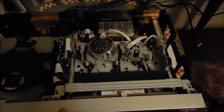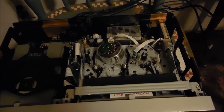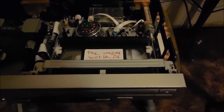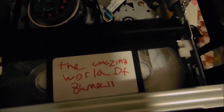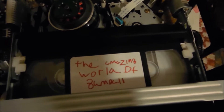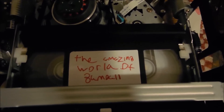Sorry about that — I had to clear my camera before it ran out of memory. I also brought in a set of replacement batteries in case these ones die. Now I'm going to show you the fast forwarding and rewinding. We'll press fast forward. This VCR is very fast — look at the counter. Now I'll stop it.